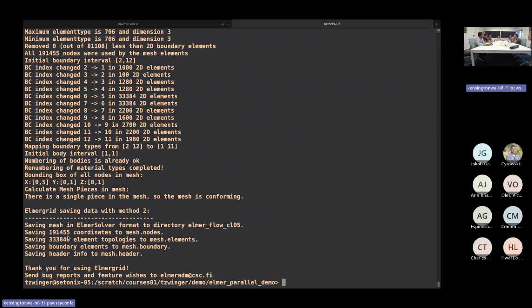Can I quickly ask for a feature for auto-completion to be included in later releases? Sorry, for what? Auto-completion. It's hard to remember all of these, like dash auto-clean. If there's something like auto-completion, add a feature into Elmer grid just to tab. But how would Elmer grid know what you want? Maybe you don't want to have the numbering changed. No, in terms of the parameters only. I don't want to take the course time, but that would be nice.